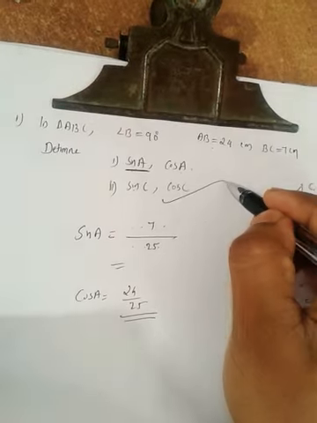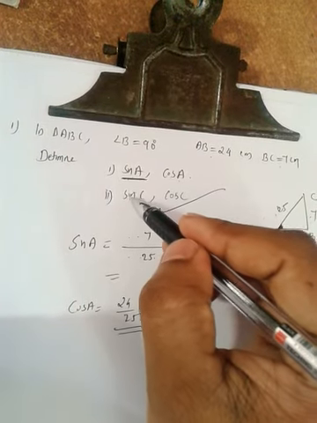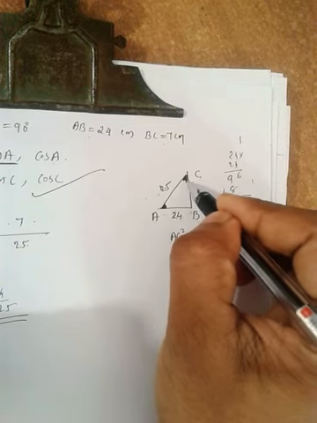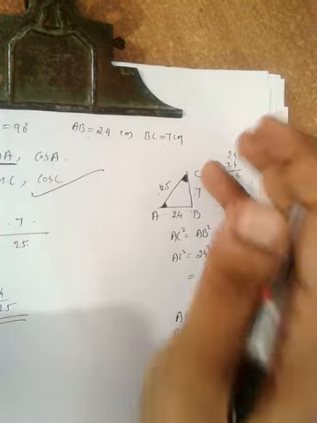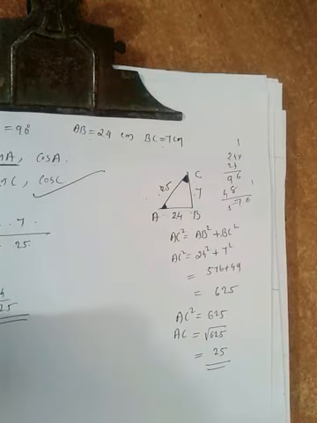And the second sub question you must solve yourself. At that time you are supposed to apply sine and cos on the angle C. This is the angle you have to fix, and according to this angle you are supposed to calculate sine C and cos C. Okay. And check the backside answer and upload. Okay. Going to the next question.